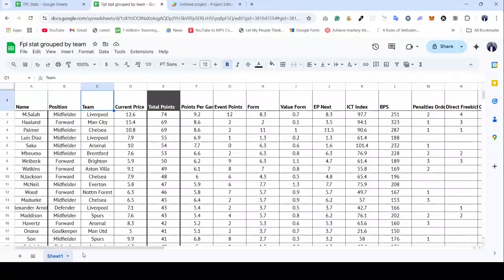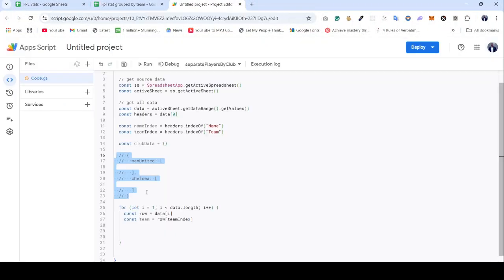Because we have a sheet, we want this header. So if Liverpool is not there, the first thing we are going to do is populate it. But if it's there, we don't need to add the header again. We now just need to add that player there.